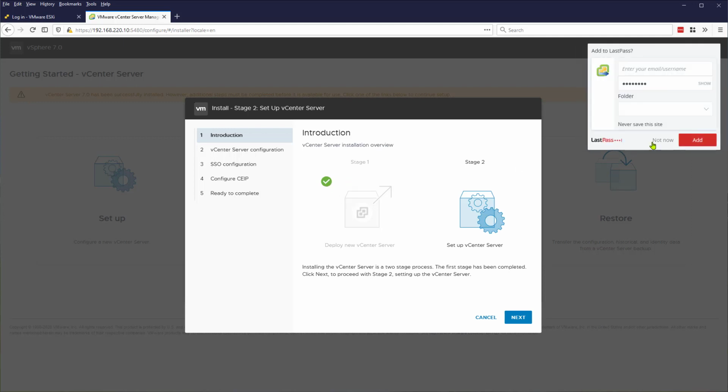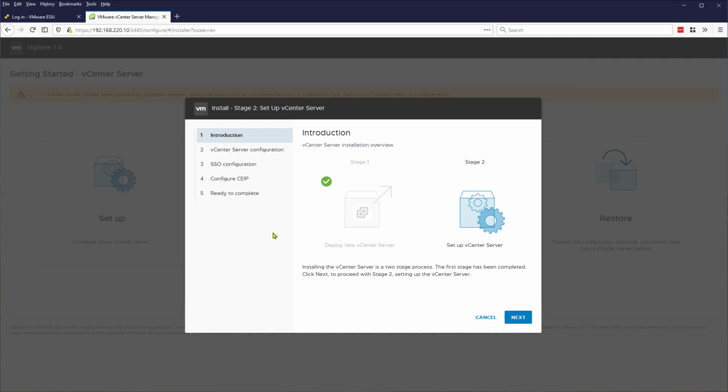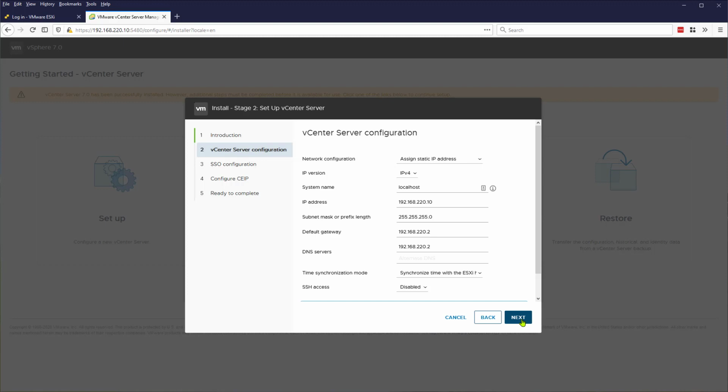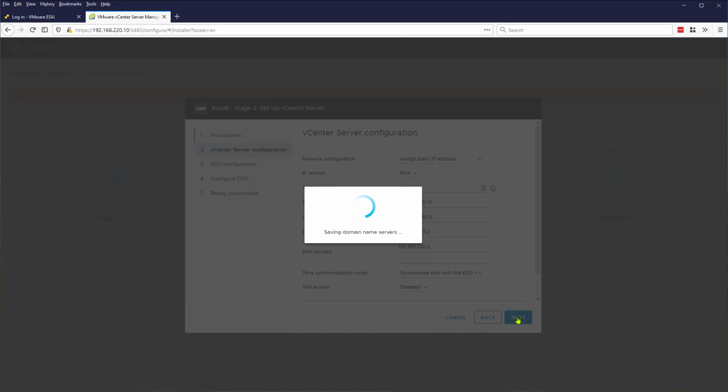So it's going to ask us a series of questions. Last pass about that. And this one you can generally sort of wander through. It's going to ask us a lot of the same questions that we filled in earlier. Hopefully, I was going to say it's going to fill in a bunch of those answers for us. We can go back and turn SSH on later if we want to. Again, you can SSH into the appliance itself. Not normally needful, which is why it's disabled, but sometimes you need to. It'll ask us some SSO questions. SSO stands for single sign-on. So it's going to ask us a couple of questions about that too.